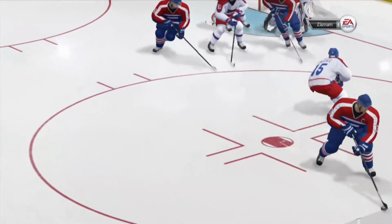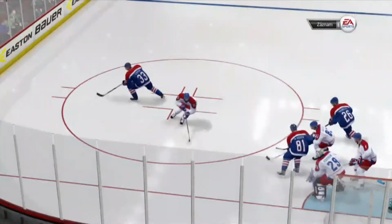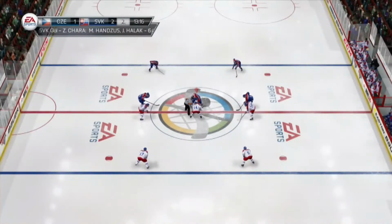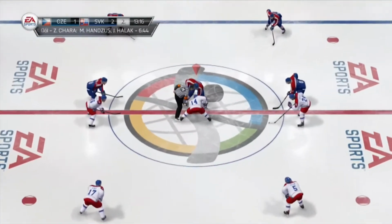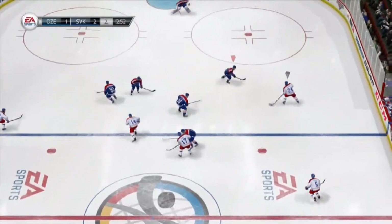Chara's high slot shot. Boy, that was a good one. A good wrist shot. I don't know how you cover all of the cage opening, but this goalie just got beat inside the post. Slovakia is hoping the offense will continue as they've got a one-goal lead. But nobody's been able to really run away with this game yet. I wonder if these guys can now.